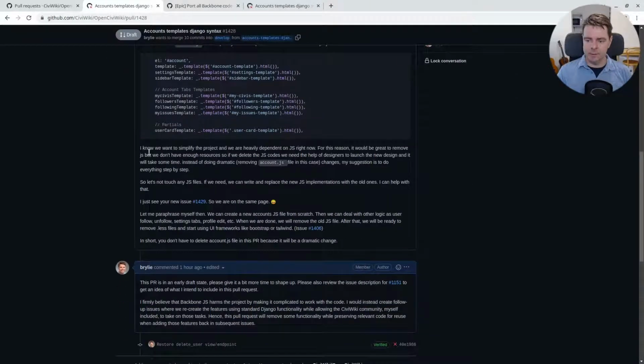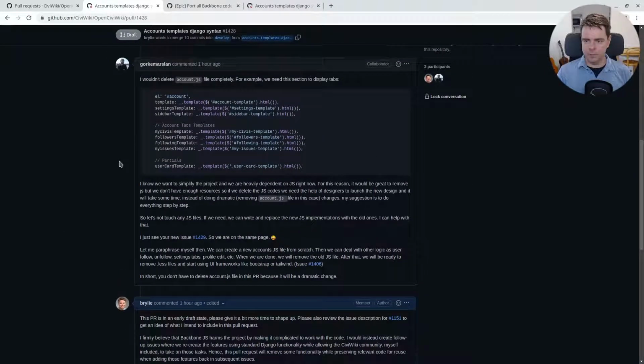Gorkum pointed out some important stuff, that all these template fragments won't work without Backbone, where Backbone is rendering. Essentially, this HTML gets sent to the client along with some data, and then Backbone takes the data and puts it into the template.